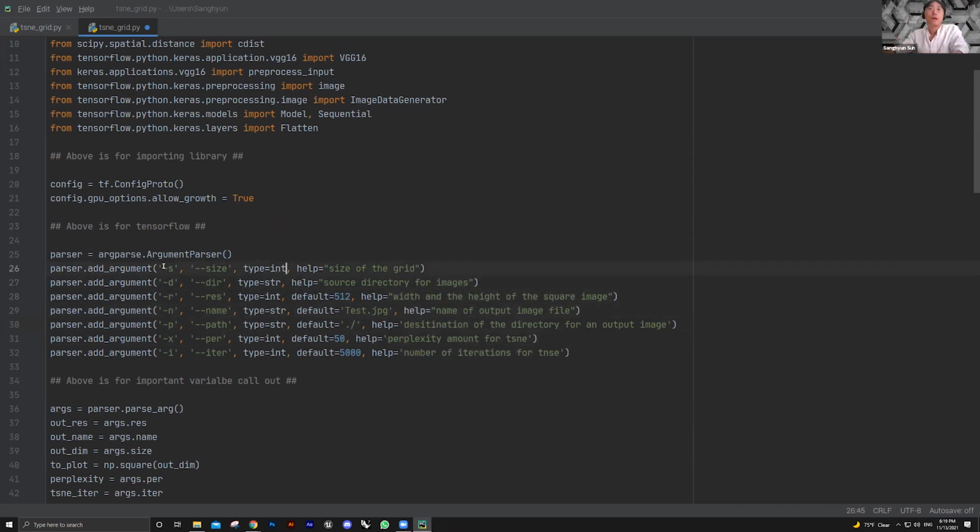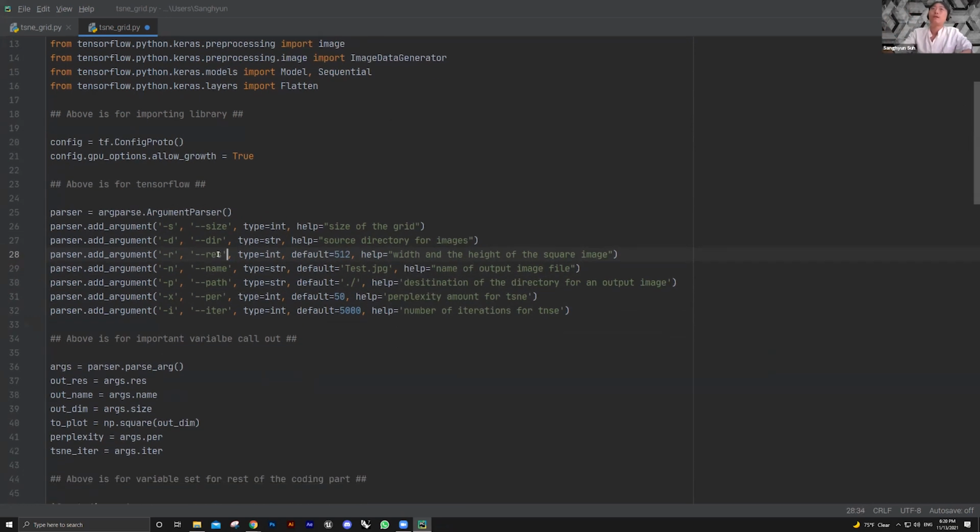Here, the size is the size of the grid, and the dir is the directory of the images that you upload, these small patches. And there is resolution, which is the image resolution of your small patches, used to make all the mathematical calculations of how big your image should be.